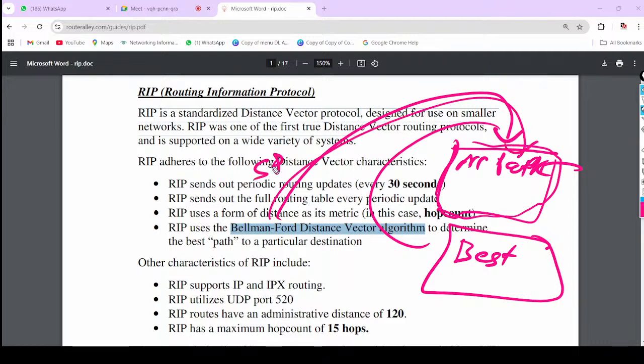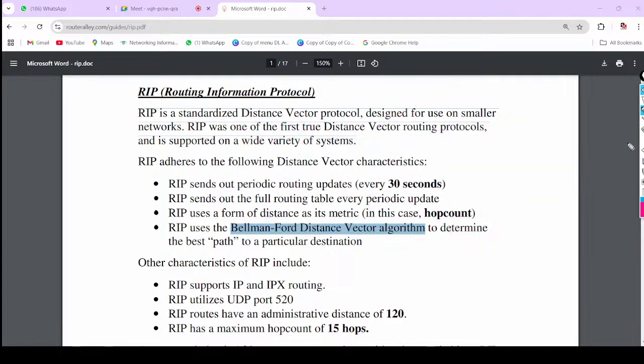OSPF is going to run the SPF algorithm. EIGRP is going to run the DUAL algorithm to find the best path, and it will only store the best path in the routing table. In filtering you will learn that here also we can apply filtering. While the router copies the best path from the database, at that time also we can filter some routes. Yesterday I told you the benefit of filtering: we should filter unwanted prefixes. So here also we can apply filtering. Clear? That is the meaning of algorithm. Store all the IP paths first, then on the basis of the algorithm calculate the best path and install it in the routing table. And to forward user data, the router will use the routing table.